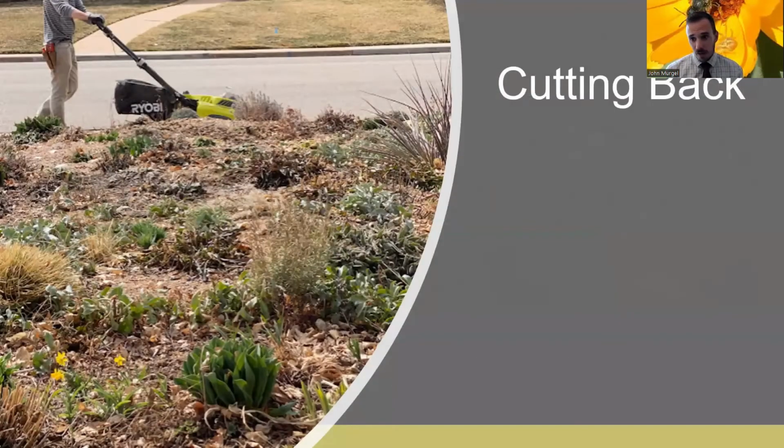Speaking of cutting back, you're going to want to cut back, depending on your plants, usually once a year. This is to avoid, again, extra biomass and lots of soil building up that is going to create an unfavorable environment for some of those drought-tolerant plants. Depending on your garden style, if you just have a few drought-tolerant shrubs out, obviously you don't need to cut those back. It's just going to be a matter of cleaning up any dead leaves.